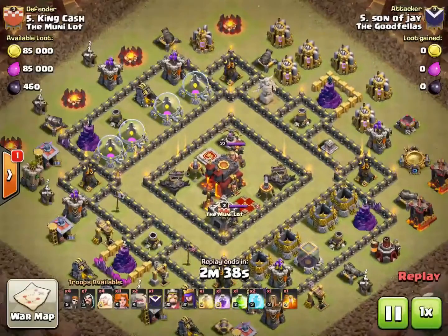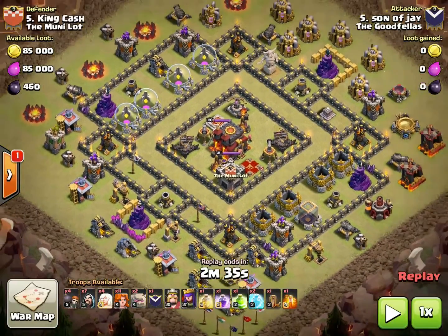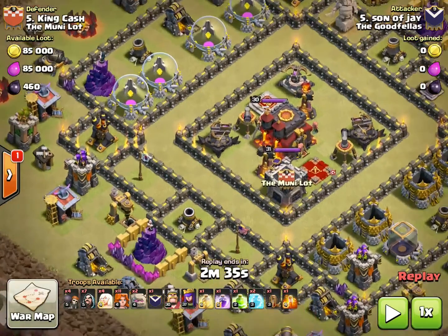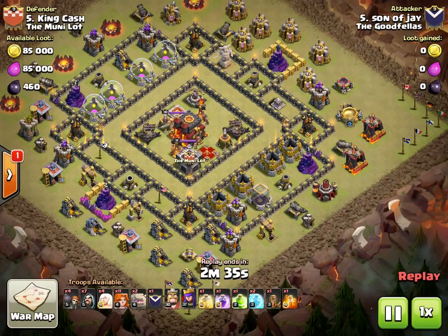All right, next attack going in on King Cash. Son of Jay going in. He's going to be doing something a little bit different. He's going to do an AQ walk, and then he's going to be coming in with Shattered Valk. Town Hall 9 level defenses all the way around the perimeter, and then basically has 2 Inferno Towers in the core. So still a decent Town Hall 10 base.